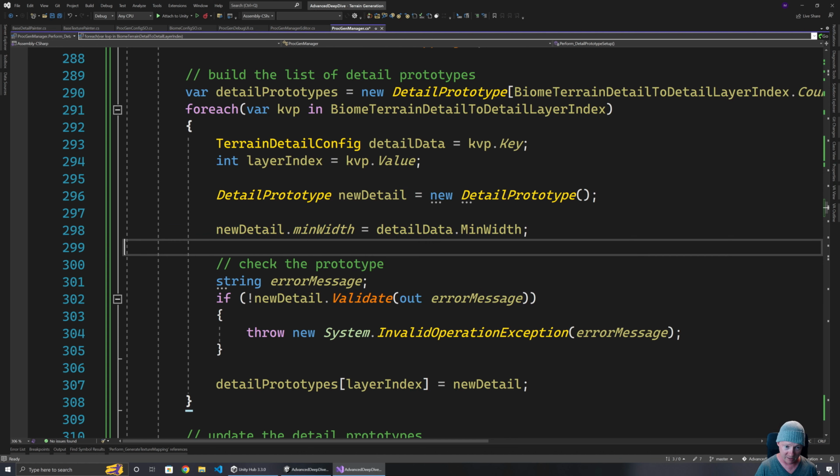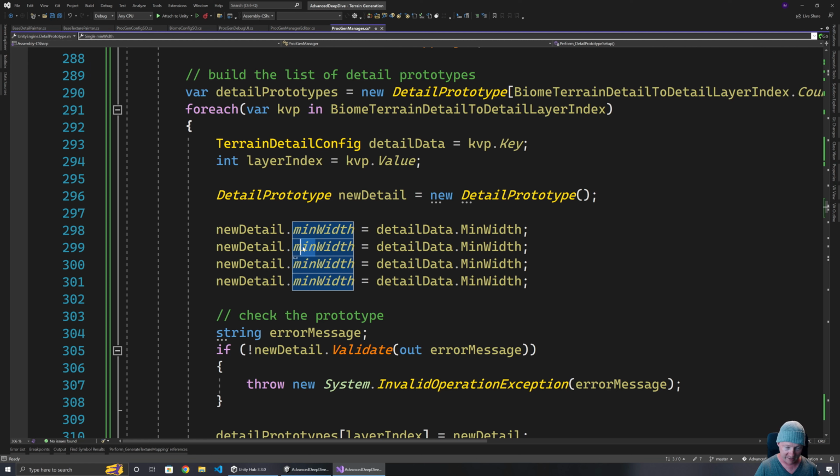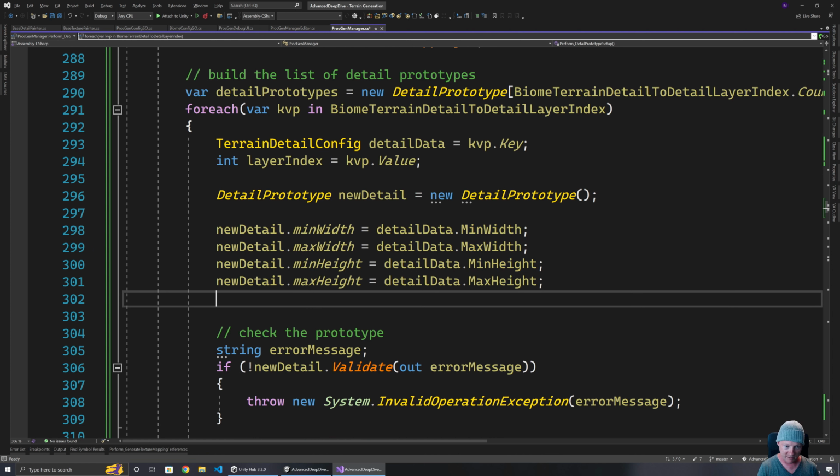So we have our min, these will be our max, and we have the same thing for height. I'll update these. So that transfers over those common ones.